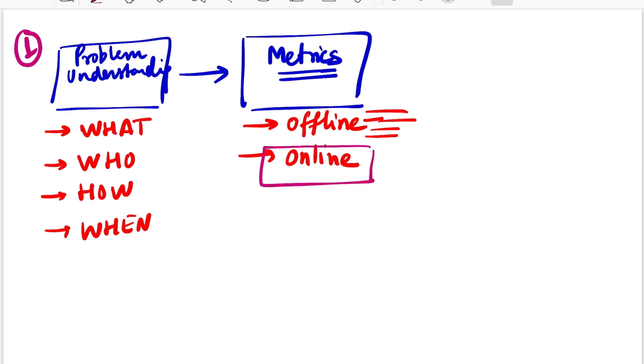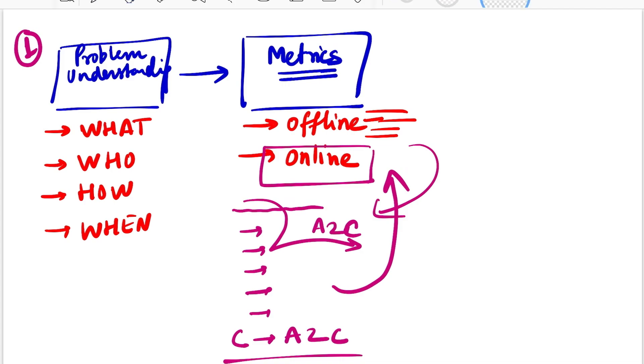Once you're satisfied on a hold-out validation or cross-validation set you have created, and once it goes live with the real audience, then the concept of online evaluation or online metric kicks in. An example of it could be if you're building a search ranking system where the user types a certain query, you will give out a list of N elements sorted at relevance, and how many times people click and then add it to the cart. So that could be one of the online metrics that you would want to track. If this happens, that's a positive signal in terms of what you've recommended is correct. What was the percentage that was happening initially with the deployed system versus with your system? Has this percentage gone up or not? So that's the business metric or the online metric that company would really care about.